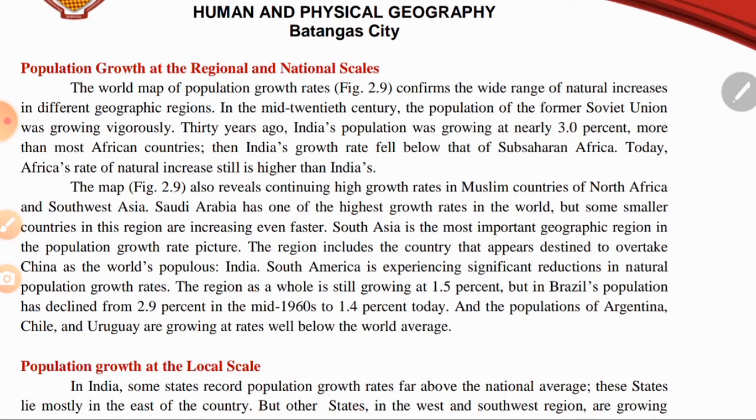As you observe, the slowest growing countries, including those with declining rates of natural population increase, lie in the economically wealthier areas of the world, extending from the US and Canada across Europe and Japan. In the southern hemisphere, Australia and New Zealand are in this category also. But wealth is not the only reason for negative population growth rates.